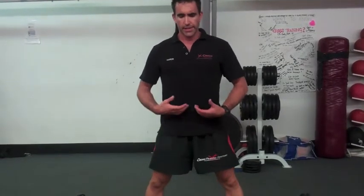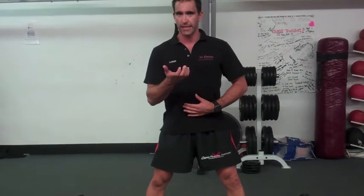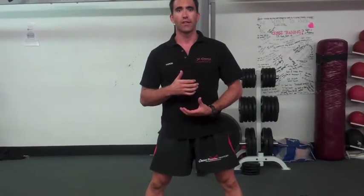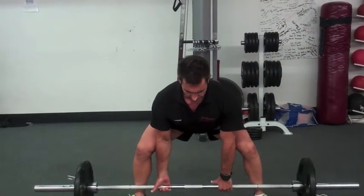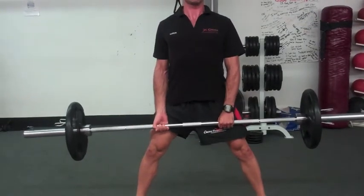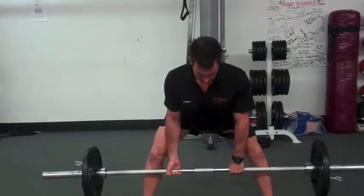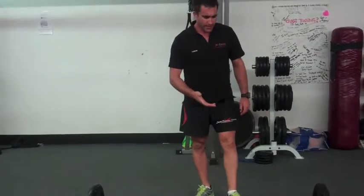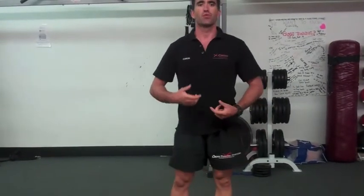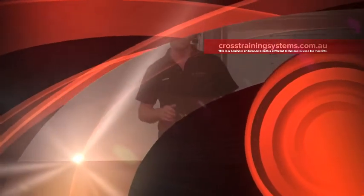So come down, set your position, keep your transverse switched on. As you do the lift, you exhale through pursed lips. You want to create intra-abdominal pressure through the inner unit. Coming down, draw the belly button into the spine, breathe in, exhale as you come up. As you come back down, breathe in, pushing your belly button out. That's a good example of keeping the transverse switched on and still diaphragmatic breathing. You're going to take that from step 2B and start putting it into your strength training: squats, deadlifts, lunges.